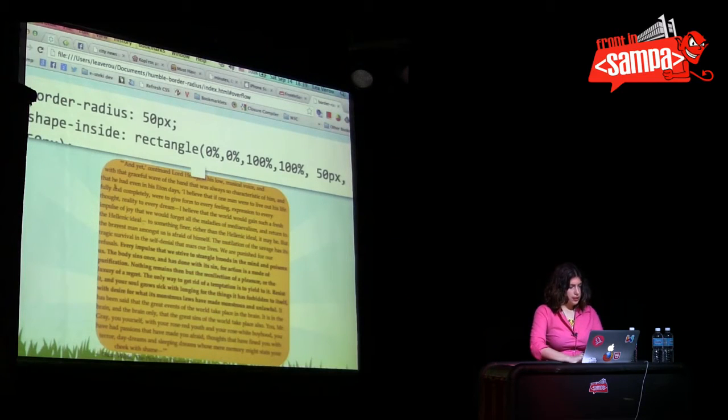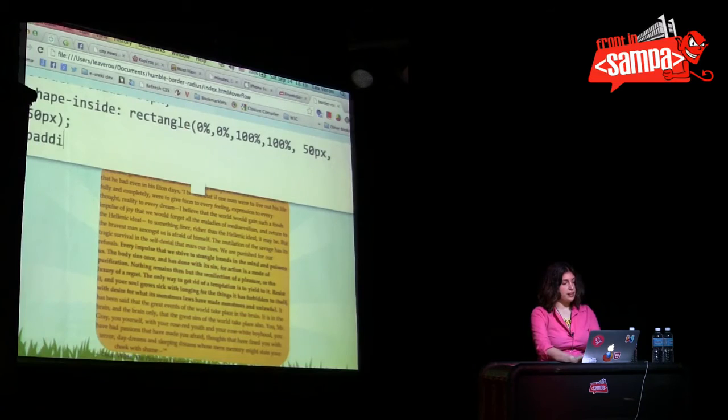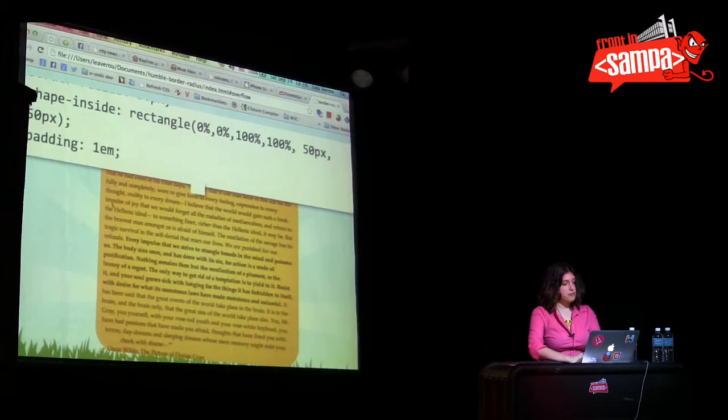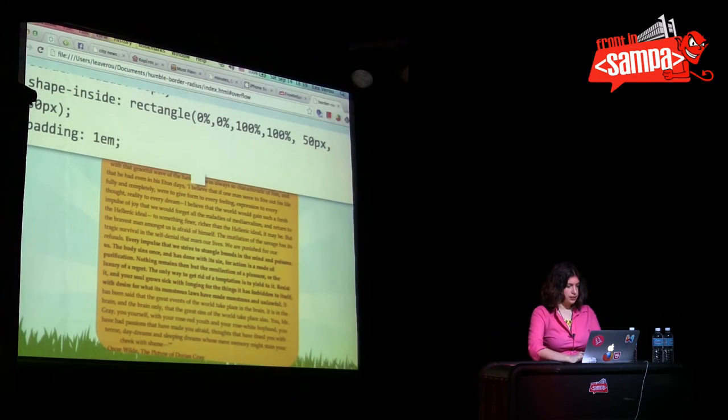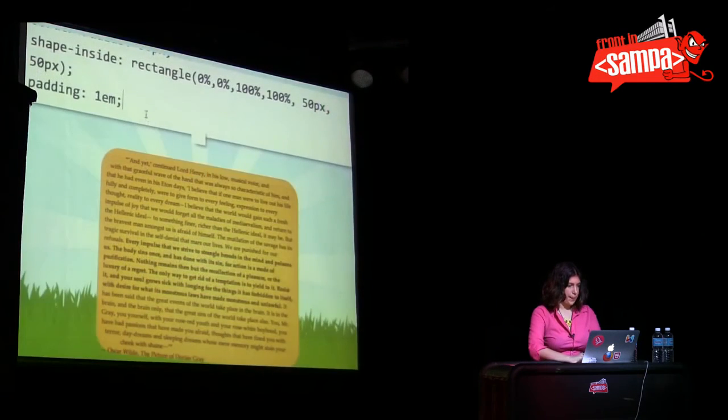So, as you can see, it is working here, but the overflow is still kind of weird, because it doesn't fit in the box we had. Also, if we have padding, it doesn't naturally follow the padding. Wait a second, I should go full screen. It doesn't naturally follow the padding.